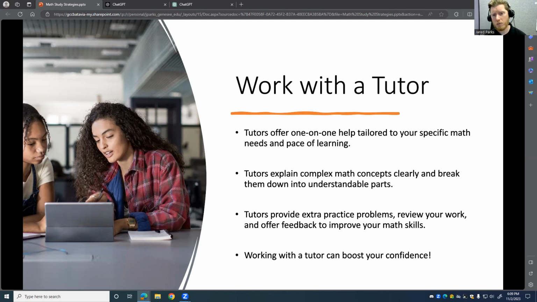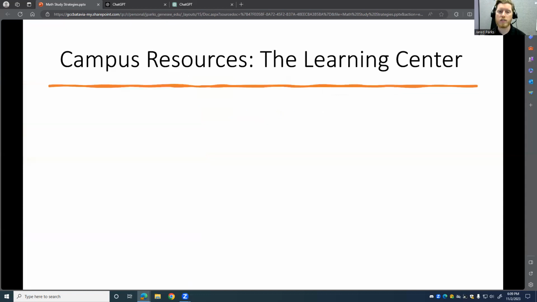And importantly, too, is that working with a tutor can boost your confidence. A lot of students, if they're struggling in math, having low confidence in your math skills a lot of times keeps you from wanting to work on the homework, wanting to make the next step because there's like a fear of being wrong or fear of looking bad. So having your confidence boosted, or by getting questions right or kind of understanding, can go a long ways in your math class, and then generally in hopefully your college experience as well, because you're not like dreading going to math class.